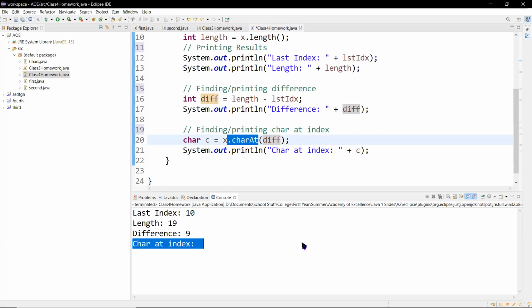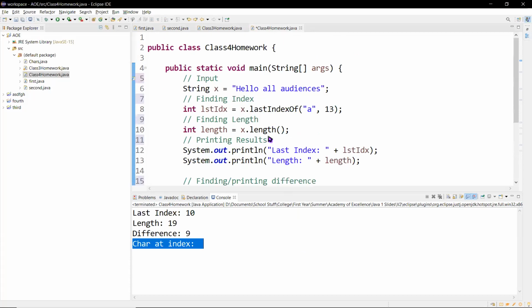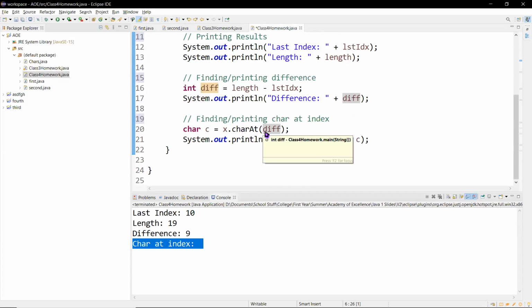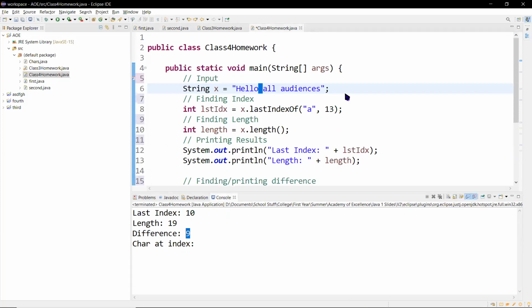It's actually something I wanted to point out. In case you didn't realize already, spaces count as characters. Looking at this string here, "hello all audiences", I just wanted to make it clear. These spaces are actually characters in the string. They're just like any other character. So here we're finding the character at index 9 because that's what the difference turned out to be. If we go in this string, we go 0, 1, 2, 3, 4, 5, 6, 7, 8, 9.